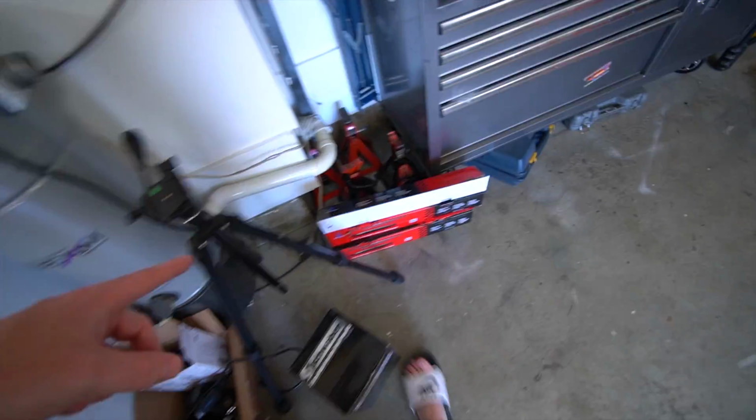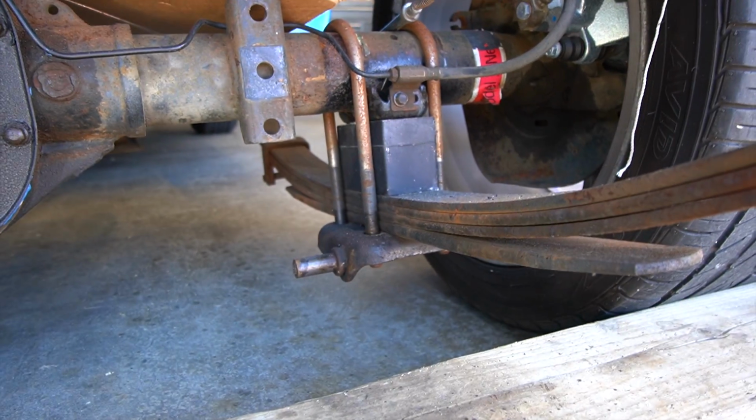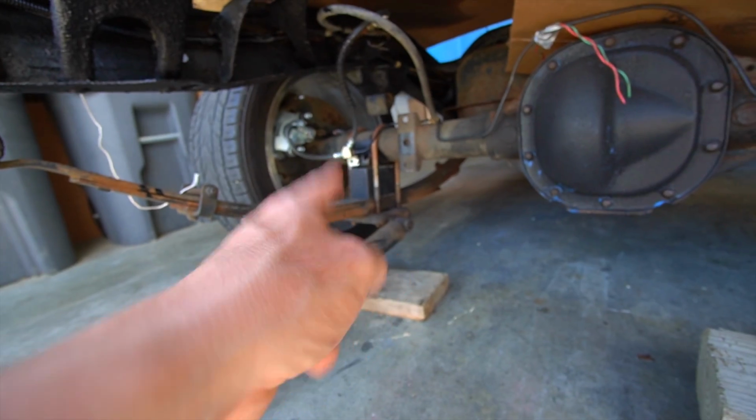We do have the suspension and everything. I was gonna do that the other day as well, and then I went to take the passenger side off and I broke the stud on the leaf plate. So I had to order a new leaf plate for the passenger side as well. So we're gonna have brand new leaf plates on both sides. We have the new U-bolts that are in there that are a little bit surface rusty right now that we're gonna refinish when we pull this all apart.